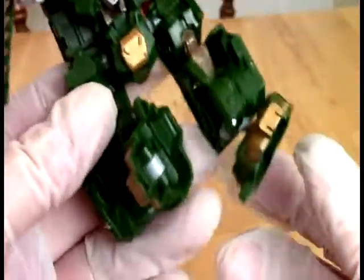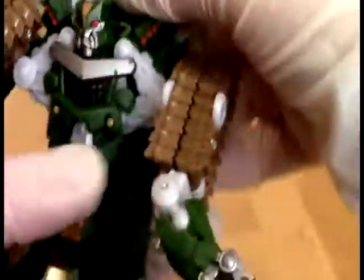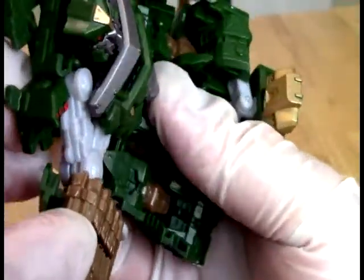Definitely like it. So guys, to transform him into vehicle mode, I've already started doing it. We do this little number here, which will give us something for that to plug into later. So to do this, we start with trying to move his torso here, guys. You can see it's got a double hinge here. So we'll move this to the back like so. And then basically this extends and it hides his head.